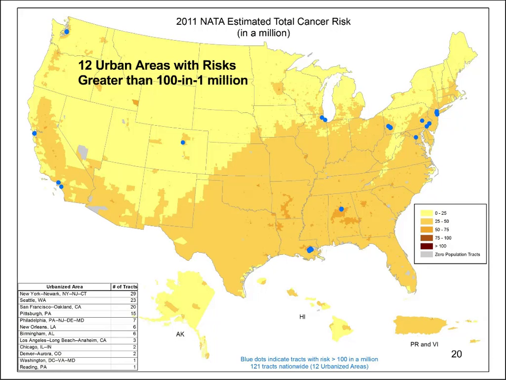each NATA we think gets better and better as far as our science goes and our characterization of what's going on nationally. And you can see that the areas that pop up on that map you would generally expect. Each one of those is driven by a different type of source. Some of them are driven by point sources, some of them are driven by mobile sources. One of the things we noticed in mobile sources this time, when you look at your own area, you may notice as well, and we had extensive conversation with our Office of Transportation Air Quality folks on it, the new MOVES model that predicts the county level mobile source emissions.